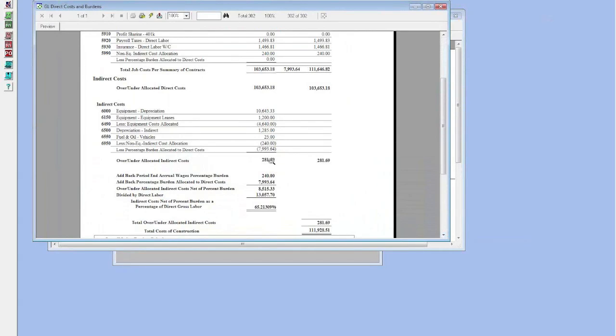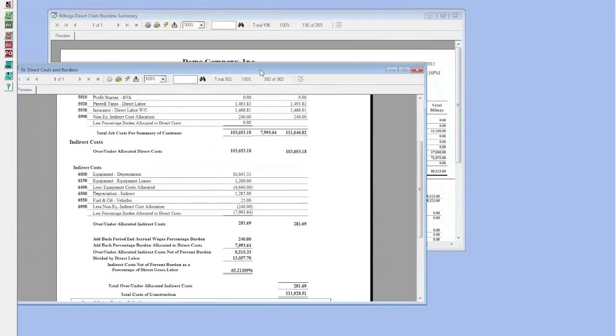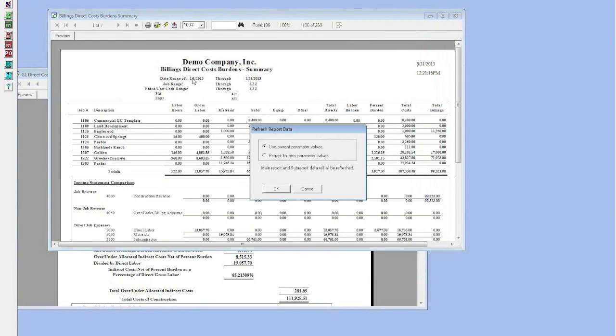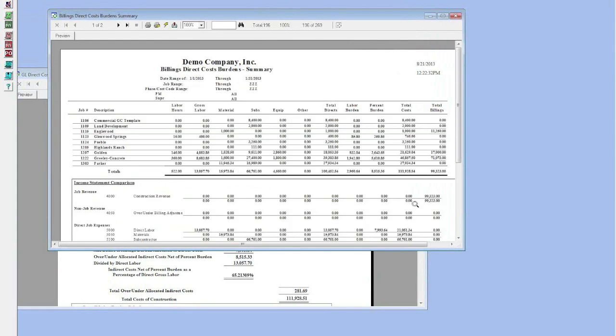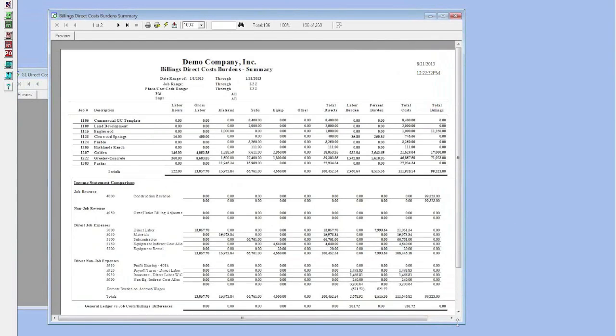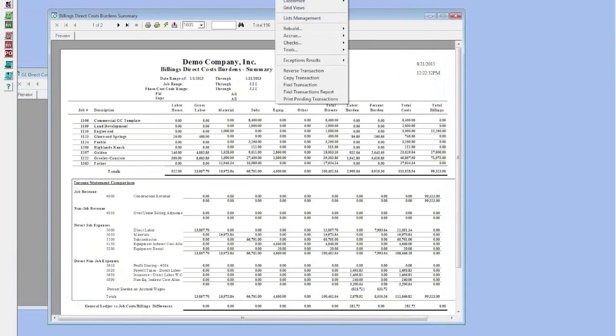Now, you should see a small difference after you've retroactively allocated your indirect costs, and you won't come out to zero because your accrued wages changed. For example, the burden on the labor that was accrued has changed now.